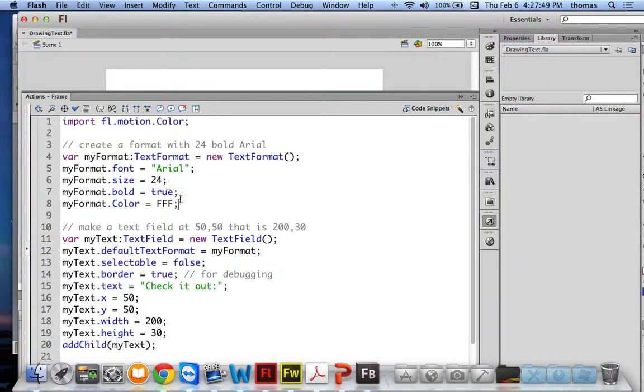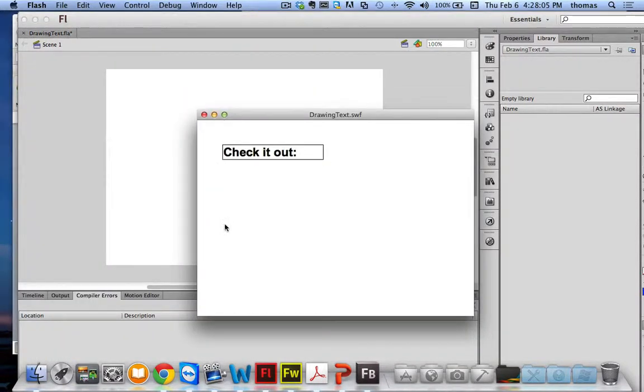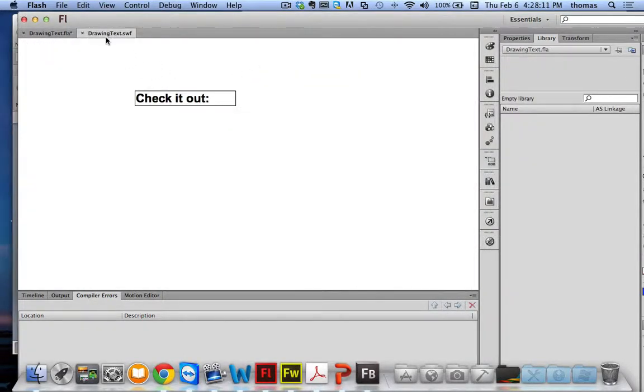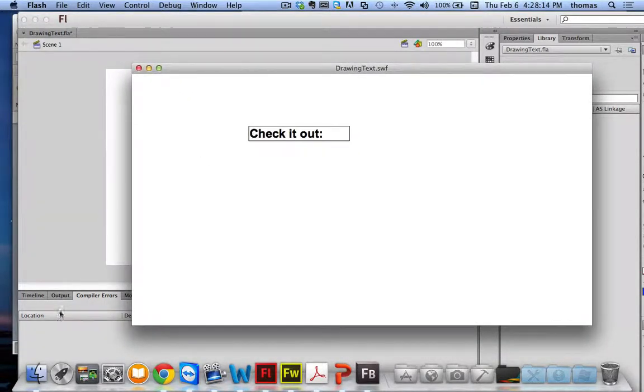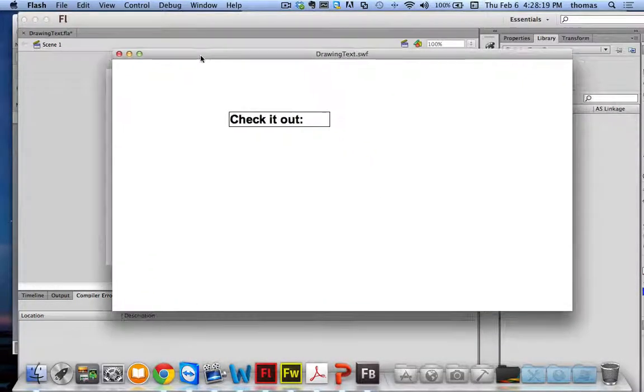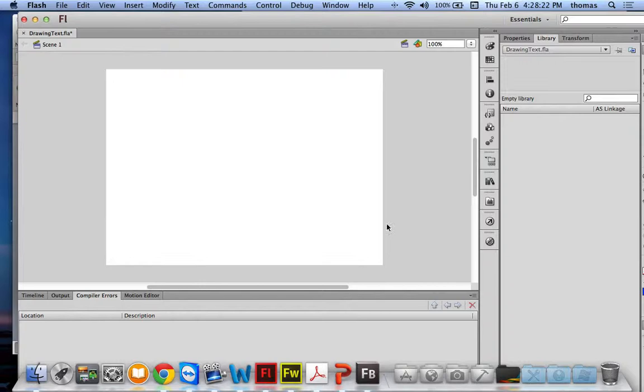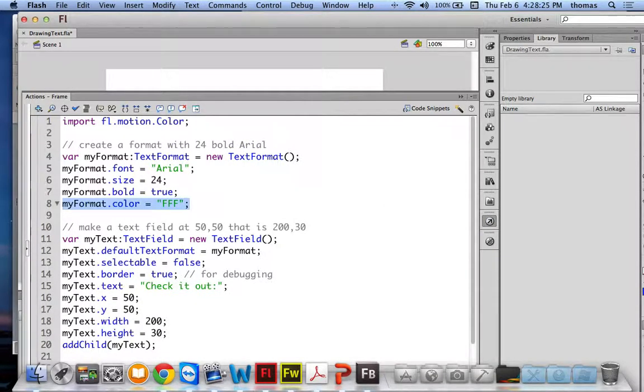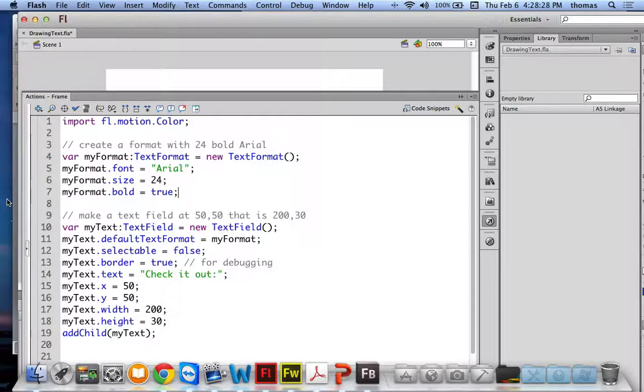Never seen that before. Similarly, if I put just a regular color and I say it's equal to a value, whatever the value is, FFF, and I run it, it's not going to give me compile errors, but it's also not going to do anything. If you notice, there's nothing happening here. There's no output. From a compile error perspective, I don't get a compile error, but I also don't get what I've asked for. So this is an issue. How do I color text if I need to?